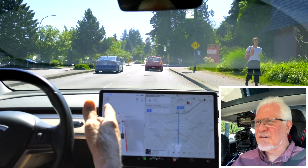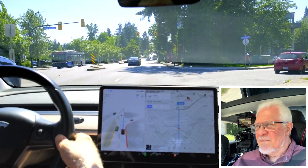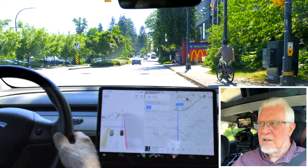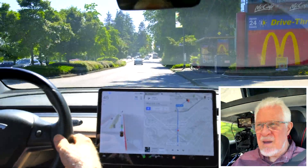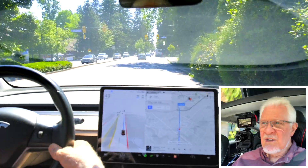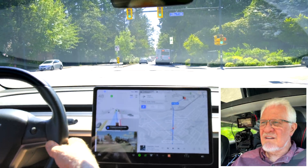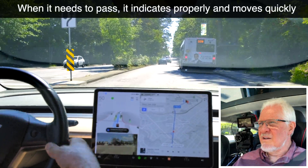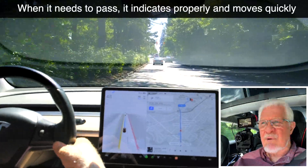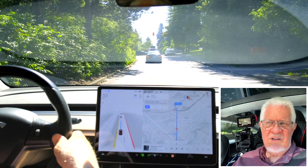Car ahead is turning — does it yield? Yeah, it slows down nicely. It's very hard for you, the viewer, to feel the motion and momentum and speed and slowing down from just watching the video. But is it going to indicate? Yes, it is. Beautiful. It indicated well in advance of the bus and got into this lane. I know it's going to move across at some point, but we'll see.